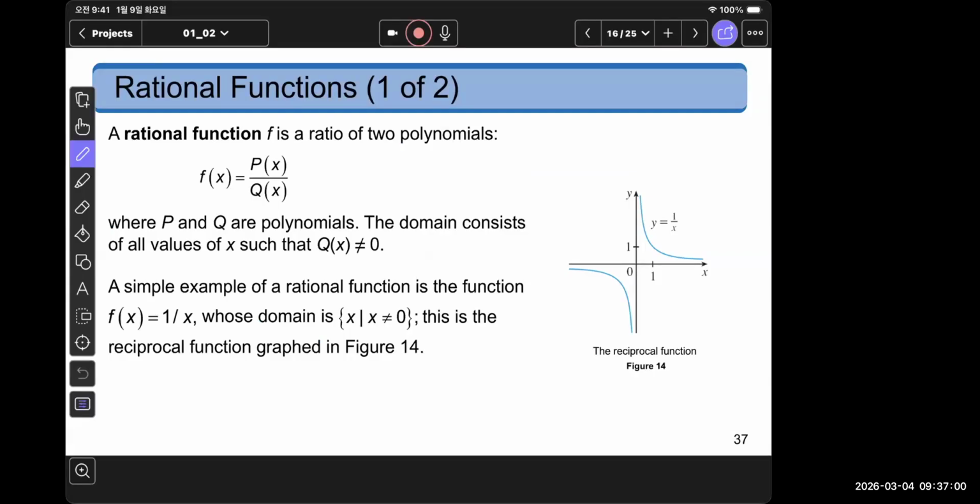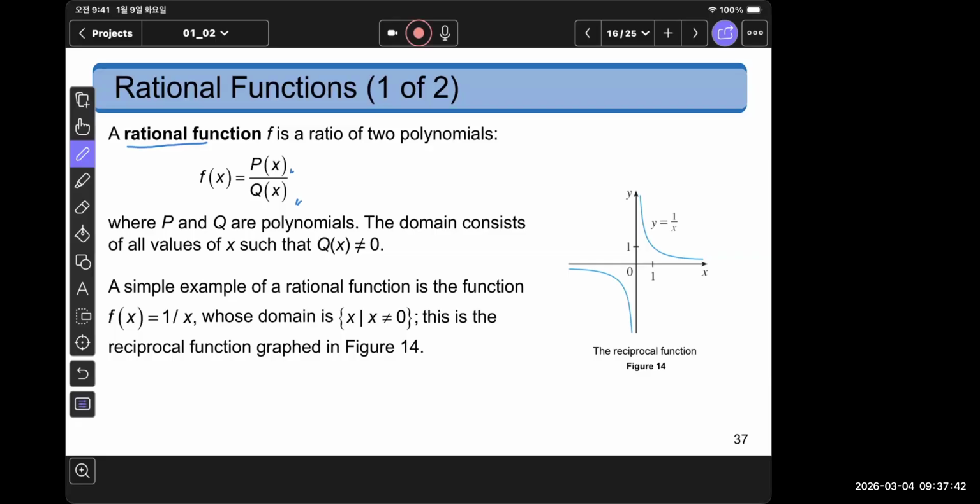Okay, we just considered the polynomials and power functions, and when you divide one polynomial by another polynomial, then the resulting function is called a rational function. So, a rational function is a function defined by dividing one polynomial, say p, by another polynomial q. Now, as I said, the polynomials are defined for any real value, so the domain of p and the domain of q will be the whole real line.